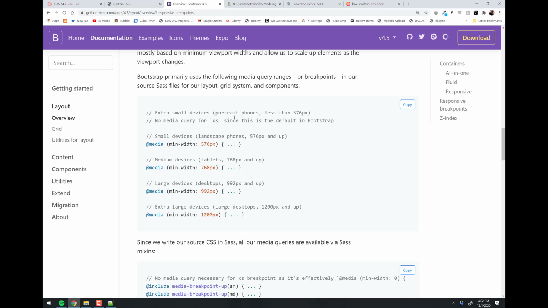Between 992 and 1200 is large, and then above 1200 is extra large. Okay? So in my classes, a whole bunch of the class names have a variation with a dash SM or a dash XL, which means only use this style on an extra large screen or on a small screen, bless you, or on a medium screen or whatever, right?